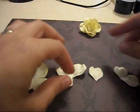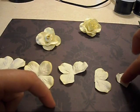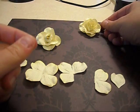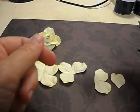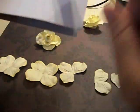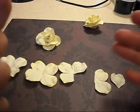Okay, so we're going to start by training these petals to curve so that they will create that tight bud like we like. The reason that I really like using these flower petals versus cardstock that I cut with a die, for example, Tim Holtz Tattered Flowers, I do have that one, and I do like making those flowers, but I cannot accomplish a rose very well with them, mainly because the cardstock doesn't want to bend, it doesn't want to roll. When it does, it gives me a crease in the paper when I'm trying to roll it, and I just don't care for that look. I like it to be more natural looking.